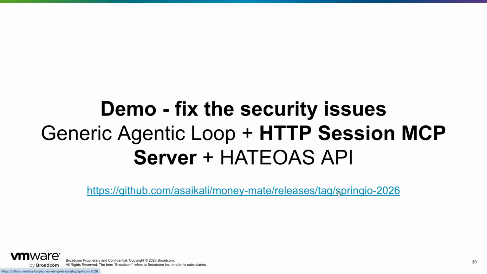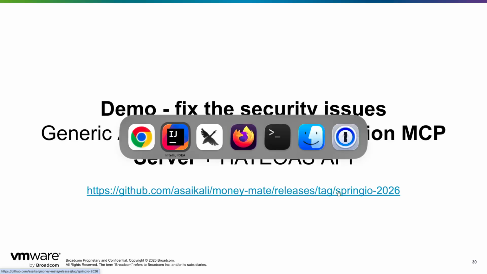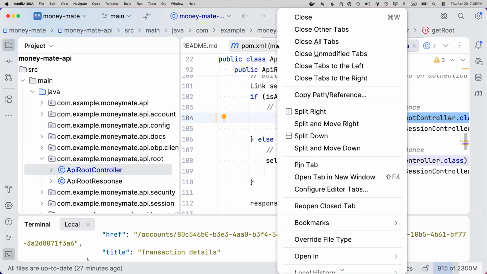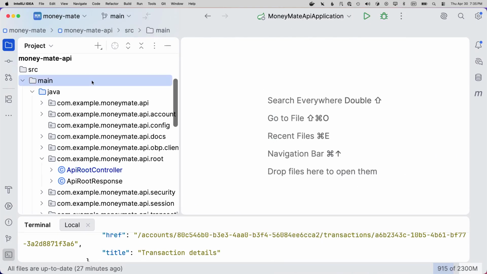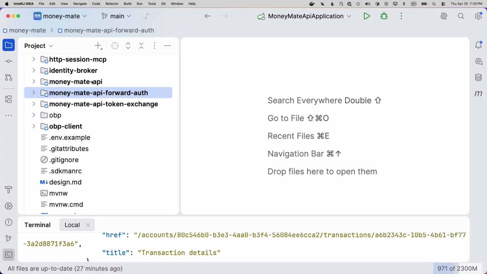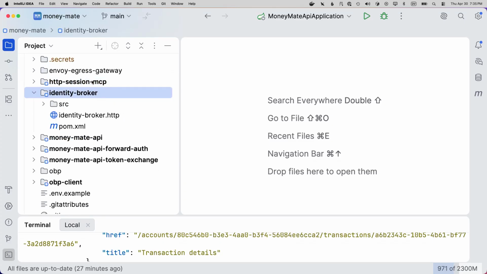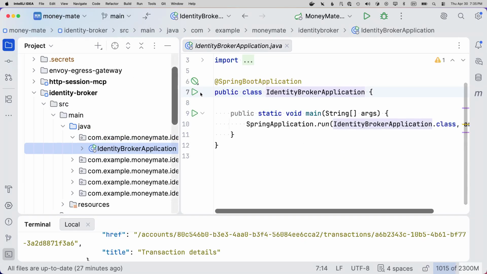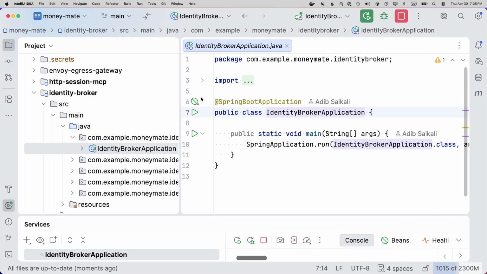So we don't want to copy and paste usernames and passwords. So how shall we fix it? So let's go to the demo where we fix this. So now we're going to shut this down. And let's close all the tabs. And we're going to now use a few other things. So the first thing I need is an OpenID Connect server. So that's what I have here. I have a Spring authorization server that is going to be an OpenID Connect server.